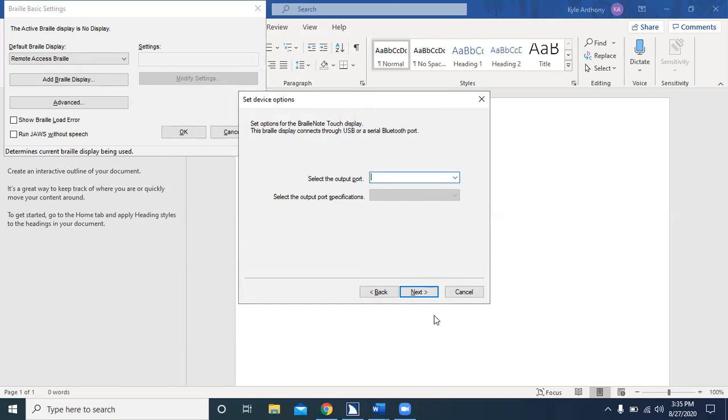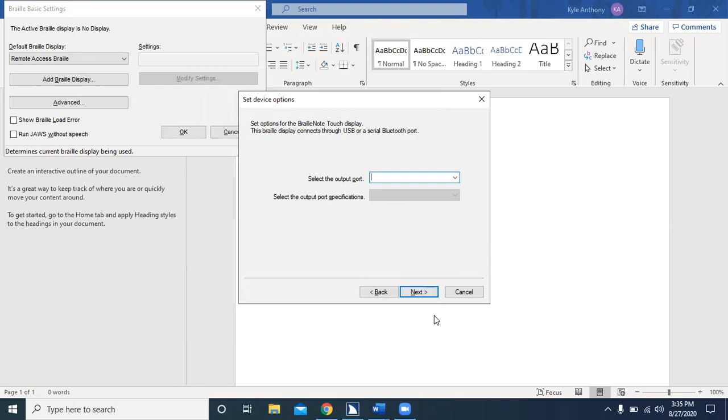So the keys you want to know on every window: if you open something and it doesn't talk to you, insert tab will tell you exactly where you are at. Okay? You do not need to ask a sighted person for help ever. And more than anything, that's what we're going to show you how to do. When you open a window, and a lot of windows open, guess what? They'll say, okay button. And then you sit there and go, what? Okay to what? What am I saying okay to? Right? And that probably sounds a little familiar.